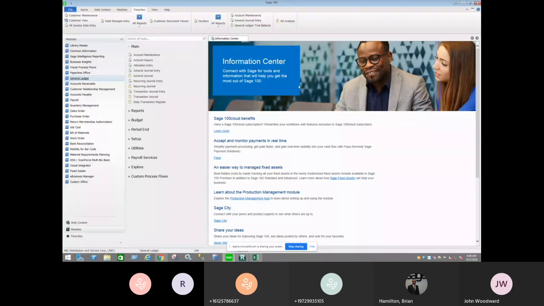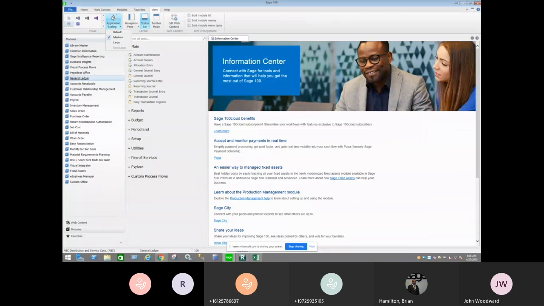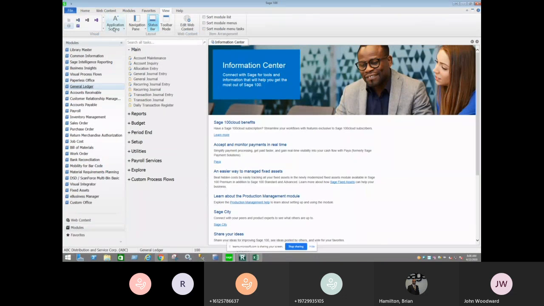Now, another thing talking about per user, I'm going to go up to the view menu. The scaling here, notice if I go to default, the menu font's got a little smaller. That would also be reflected in any window that I open, maintenance, inquiry, data entry screens. Just to show you, medium gets a little bit bigger, large, a lot bigger. And if I had a larger resolution device, I could even go to extra large. So again, this is something that I don't have to be an admin to do.